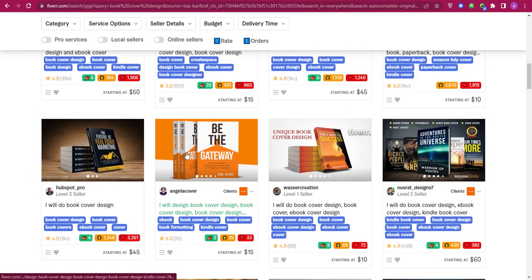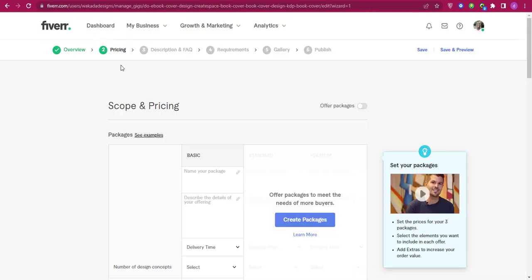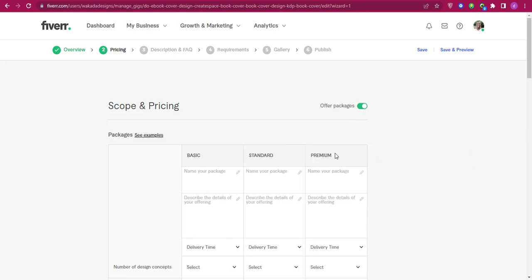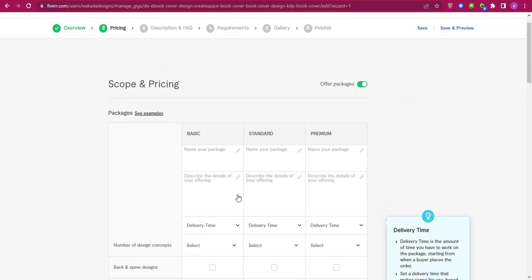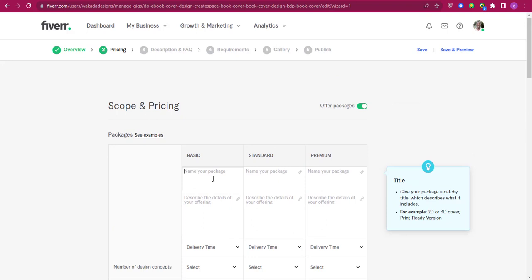Okay, so if you come back to this offer packages section, which gives you the standard, premium and all that, this is how it looks. Here you can have your basic, let's put it in all caps.